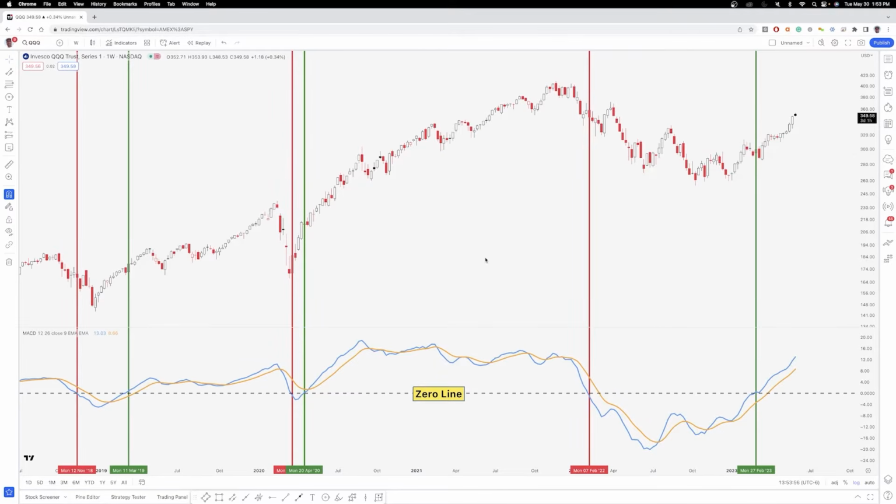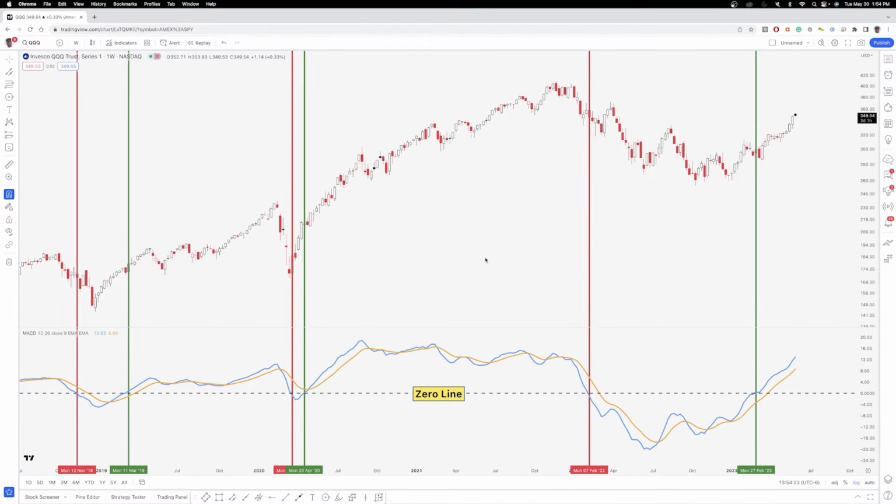So if you're looking at the MACD here on the chart, your blue line is the actual MACD line. The yellow line is your signal line. And so whenever the blue line crosses below the signal line, that is generally a signal for downside. And as I mentioned, when the MACD blue line crosses above the signal line, that is generally a confirmation of a new trend break to the upside. So this definitely works. I use the MACD very often.